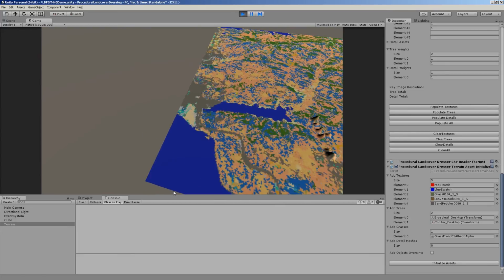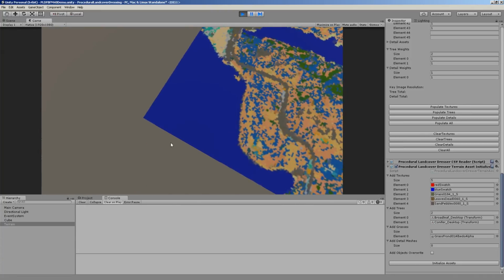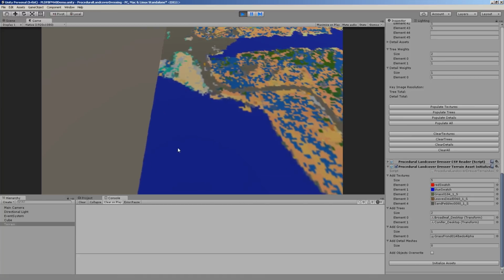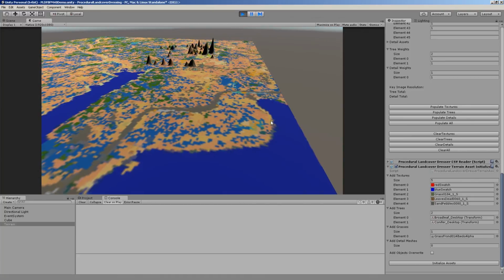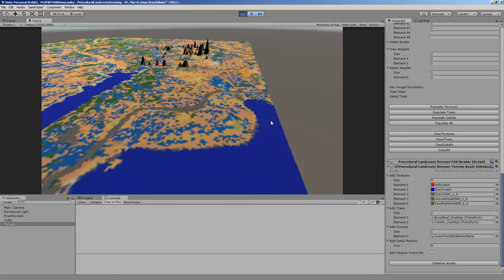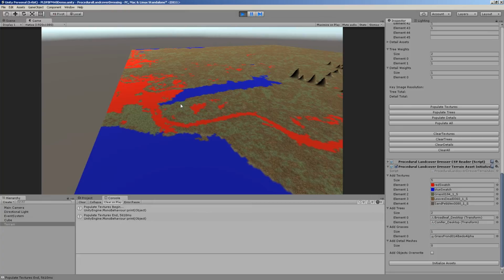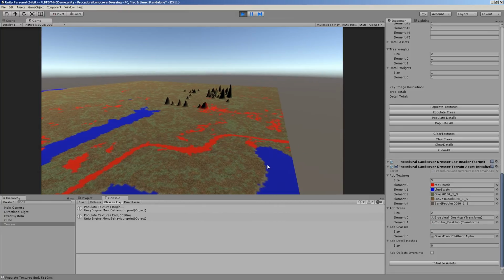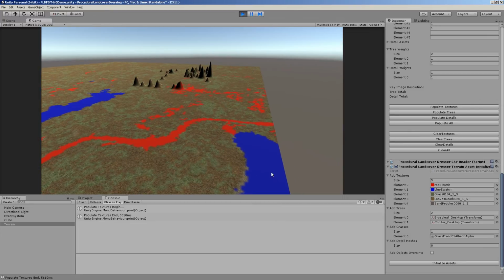I wanted it to be able to work outside of the play mode, but there's some things I needed to initialize and set up that needed play mode to engage. So I can hit populate textures. My computer's going to freeze up for a little bit while it sorts through all the lists and all the different things, and then ta-da, it populated the textures. It actually looks really cool.